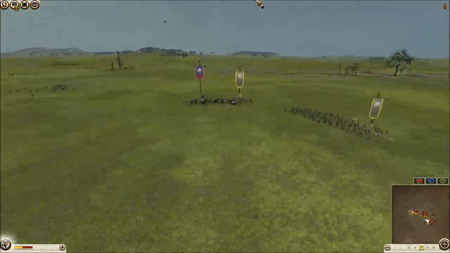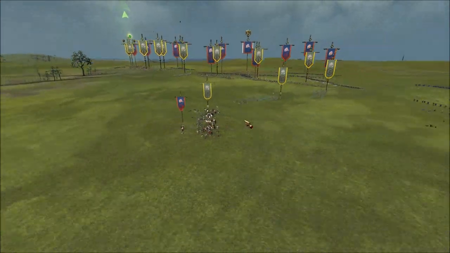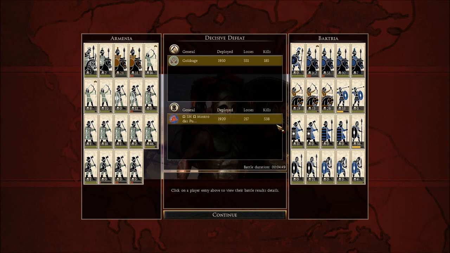Ooh, nice charge back here into unsupported archers, but this cav unit's pretty low though. I think Armenia just admitted defeat. Yeah, this monster guy's pretty damn good. I like it. Very sweet stuff.